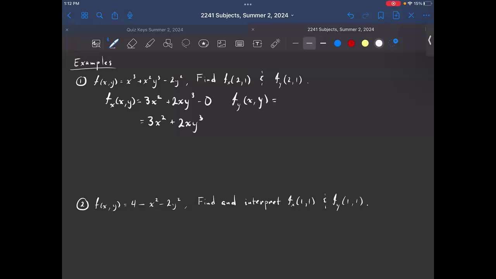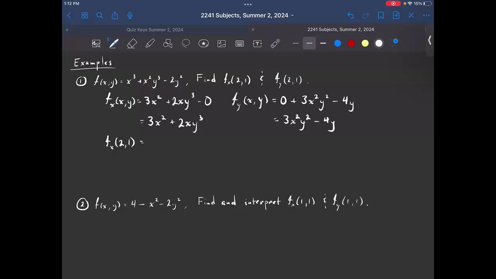So now I take my y derivative, and this term has no y's in it, so it's 0. The next term has x squared times y cubed. Okay, so that's going to be 3x squared y squared using my power rule. And then the last term here is 2y squared, and so we'll have derivative 4y. So here's our final partial derivative with respect to y. All right, now I need to plug in the point (2, 1).